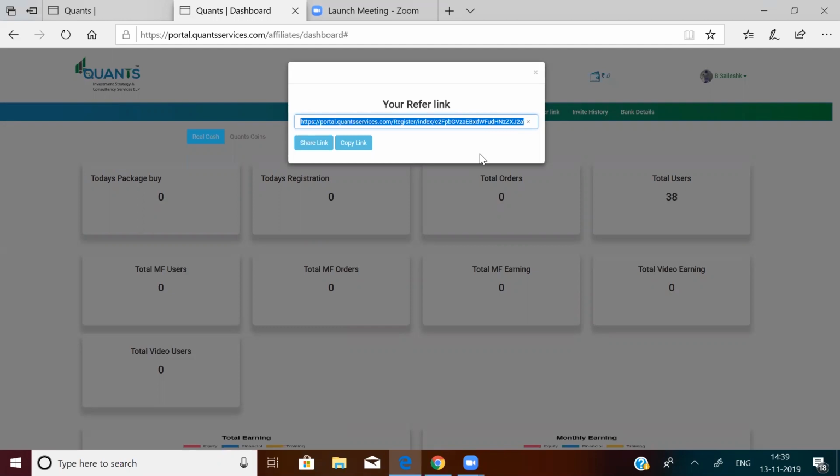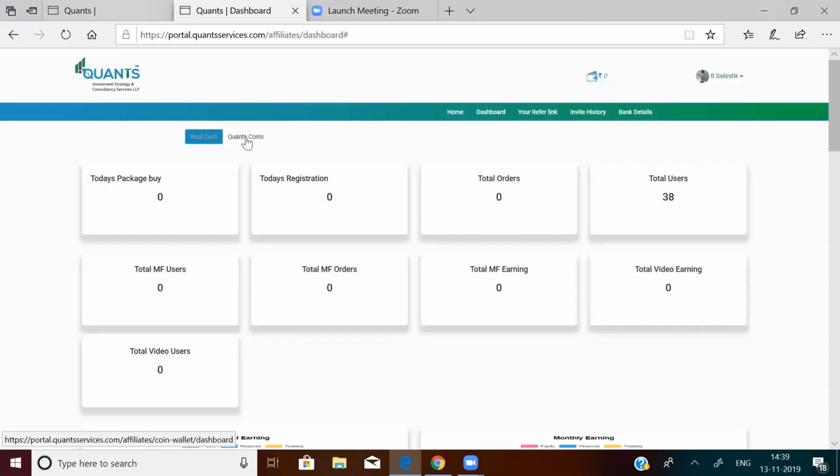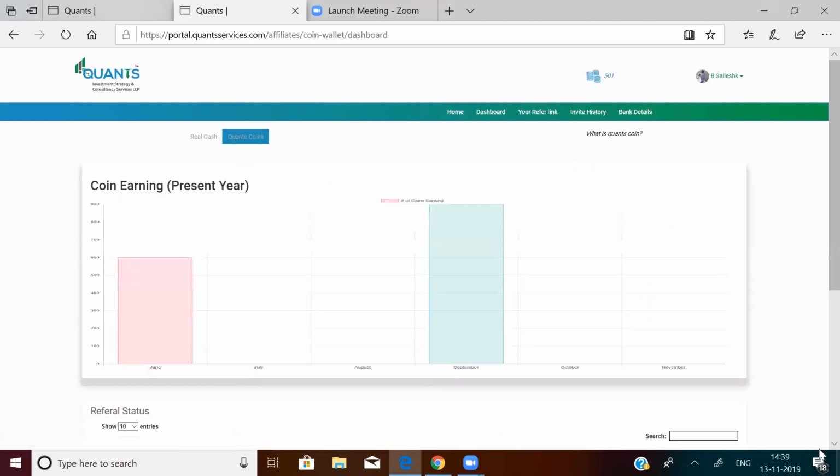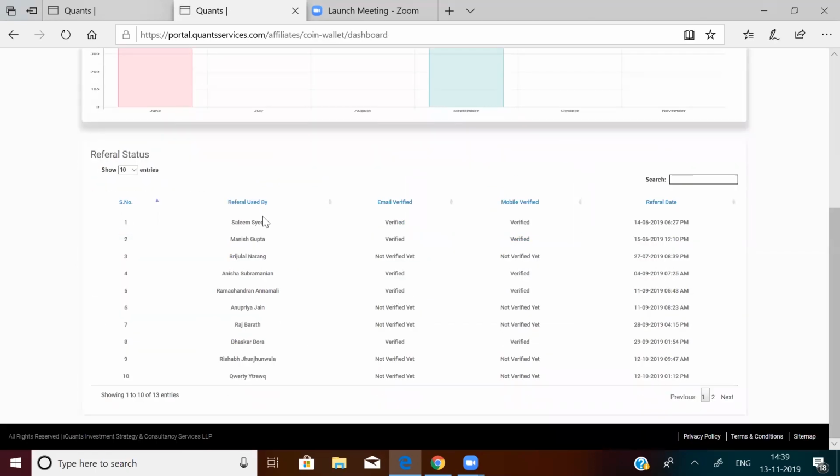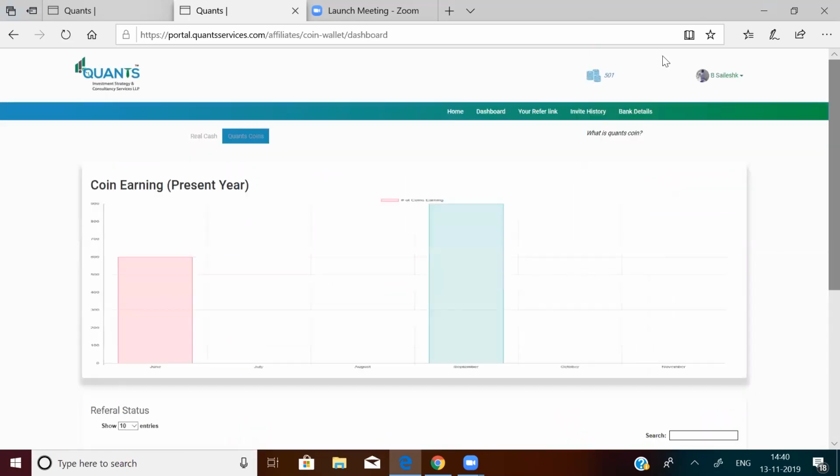And any of your friends or relatives who click this link and get themselves registered to our portal, normally you can see them, those clients who came, go into ConsCoin, and immediately you can see those clients who have clicked your name and verified their mobile and email ID. They specifically have to verify. If they're not verified, it will show you it's not verified. Once it has been verified, both email and mobile number, you'll automatically get 300 rupees ConsCoin.